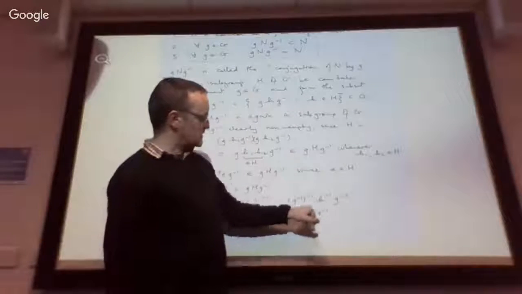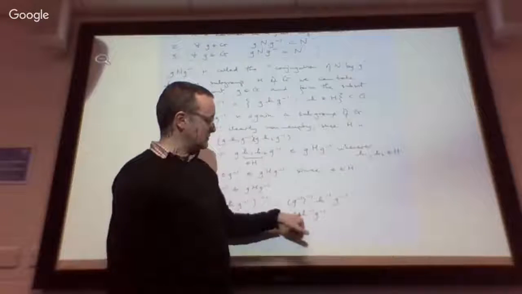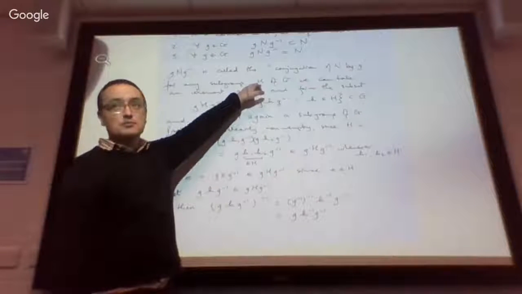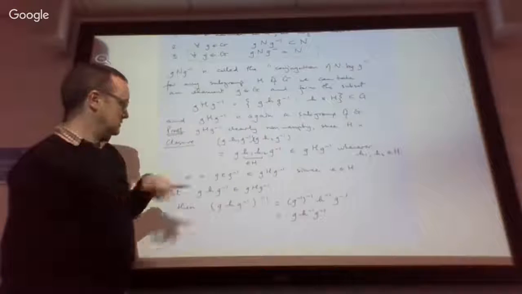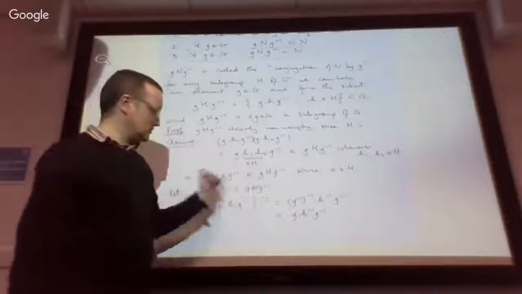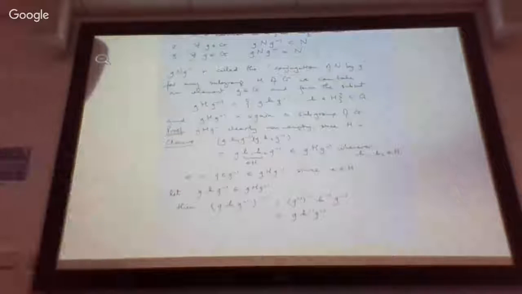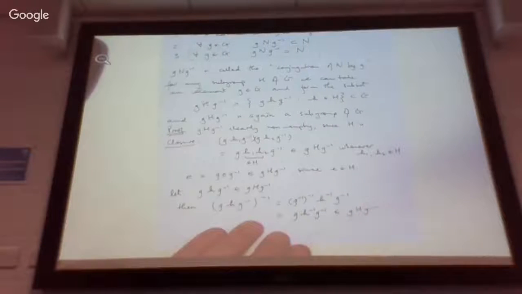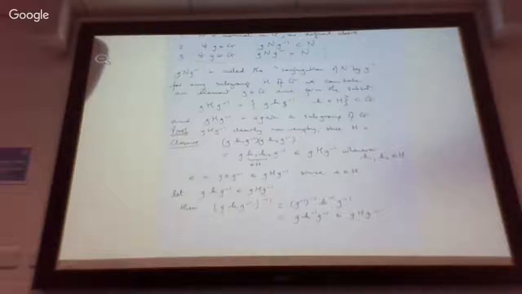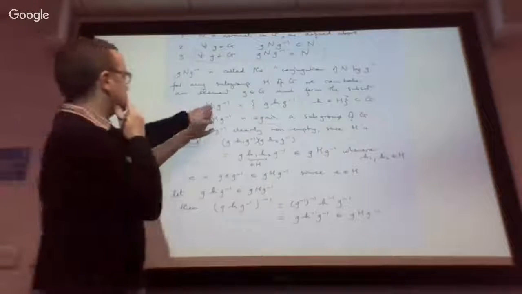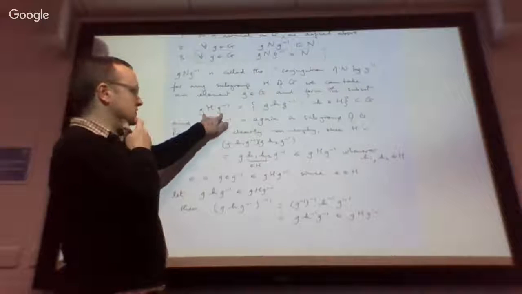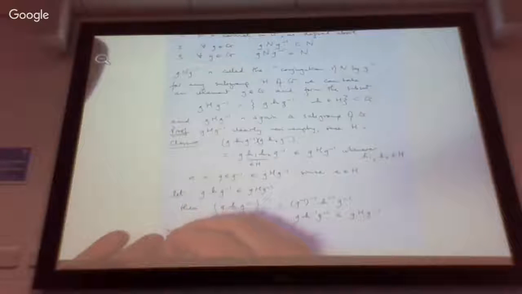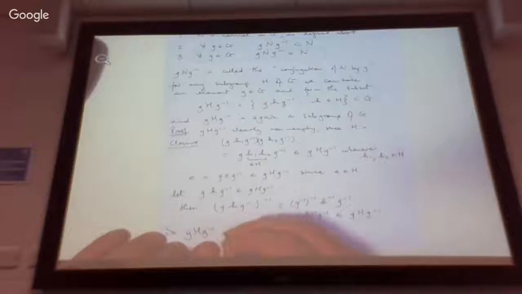Well, yeah, it's g times something from H times g inverse. And this something from H inverse is in capital H, because capital H is a subgroup. The little h started off as something from capital H, so its inverse is again in capital H. So this is certainly an element of the conjugation of H by g. That completes the proof that the conjugation of a subgroup by an element of the containing group is again a subgroup of the containing group. So gHg inverse is again a subgroup of G.